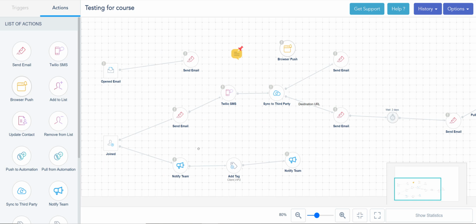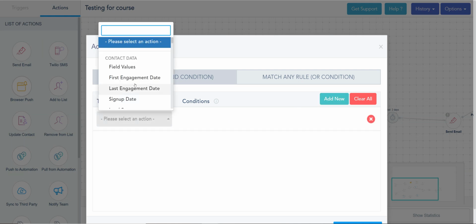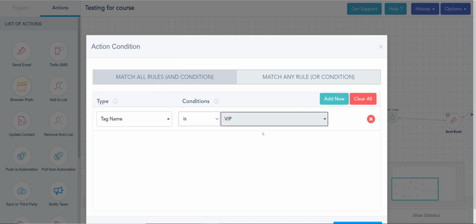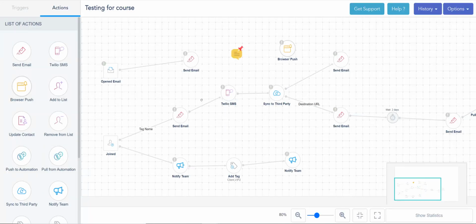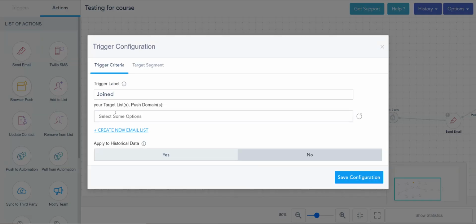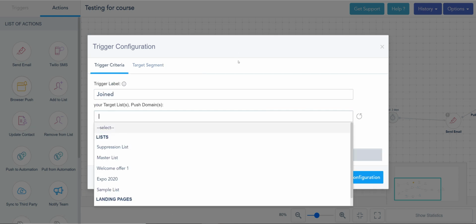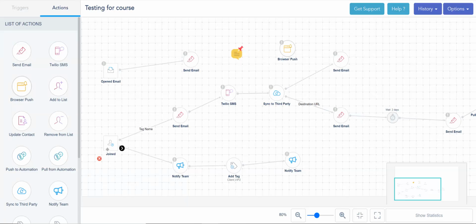Another thing worth noting is that these arrows include filters on them. So if I double click them, I can actually add some conditions which will force only users that match these conditions to go forward. So I can say only let people in with the VIP tag on their profile go through that route. You can do it here, you can do it on arrows down the road, and you can even do it on the trigger, which is the gate, the beginning of it all. If you do it on the trigger, obviously you're gonna weed out any leads that do not match this criteria under the target segment. And the trigger criteria is just the basic setup. I'm gonna be covering them in the next module. Okay. If I go this route, if I don't have any filters on the trigger, I might not match this tag name, but I can just continue to go on the bottom route.